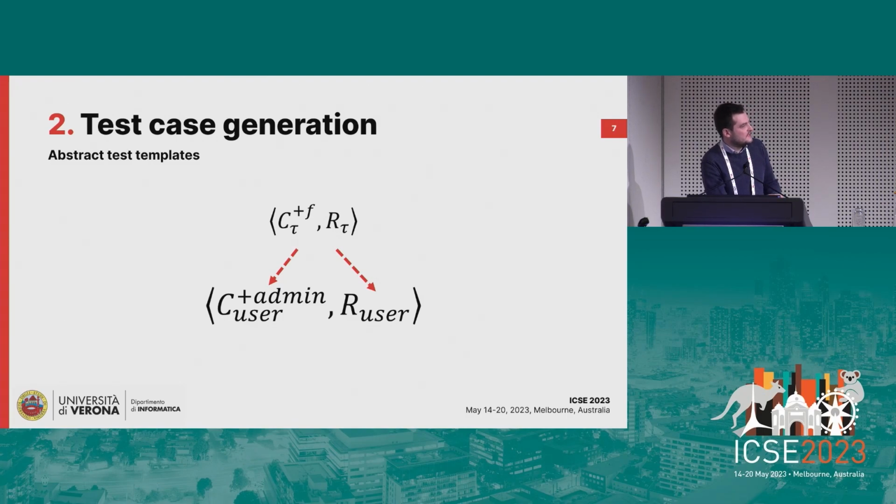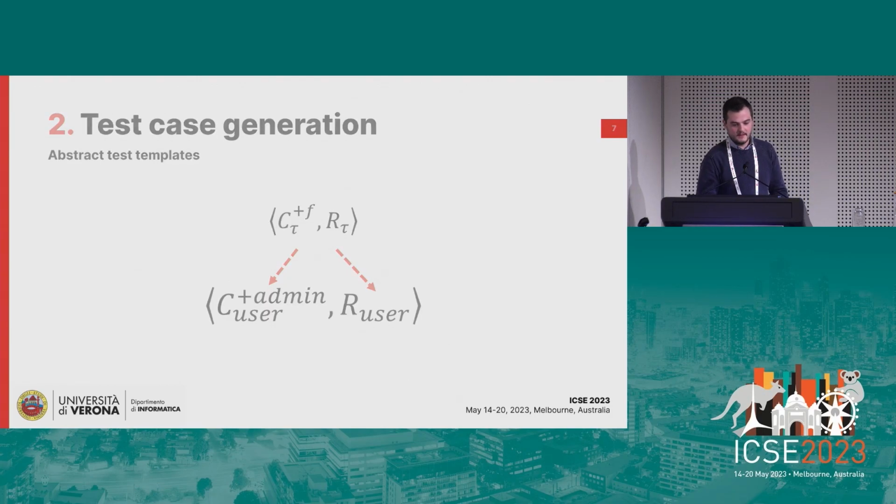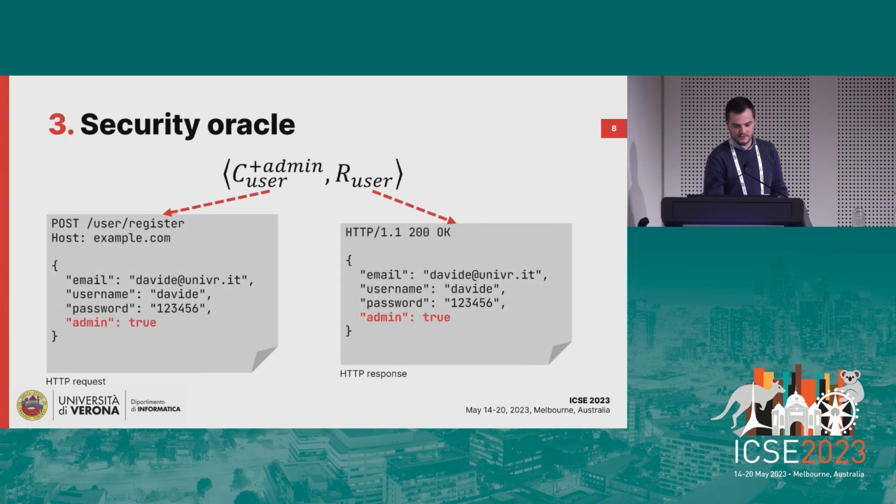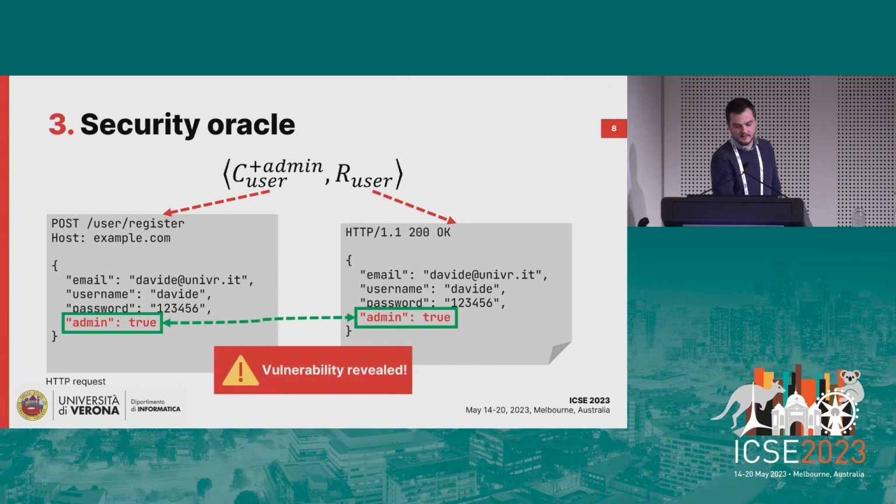In particular, in this case, we create a user by injecting an admin parameter, and then we read a user. Why this sequence of operations? Because their execution trace will be analyzed by the security oracle. For example, for this sequence, the generated test case will have the injected parameter, and the second request will be responded to by the API with the information about the user. And in this case, we can observe that the value provided in the request is present in the subsequent read operation. This means that the attack contained in this request was successful. And in fact, the oracle reports a vulnerability.